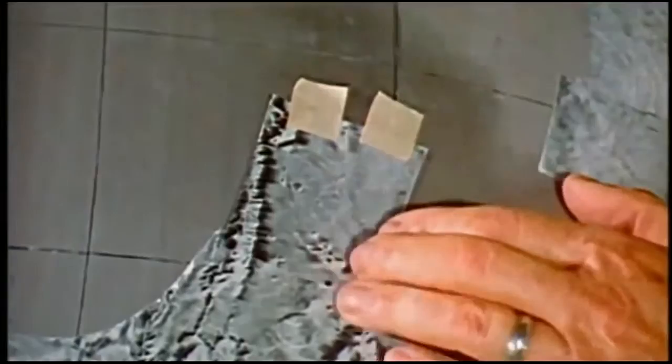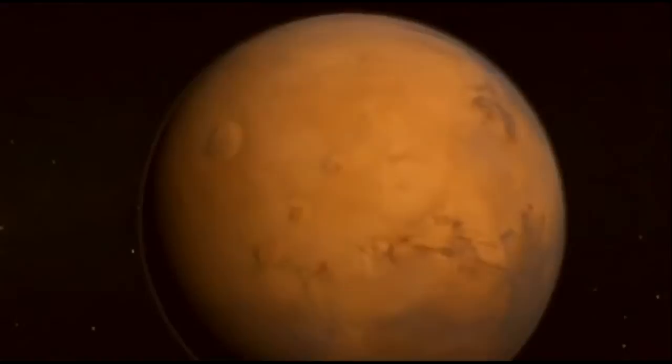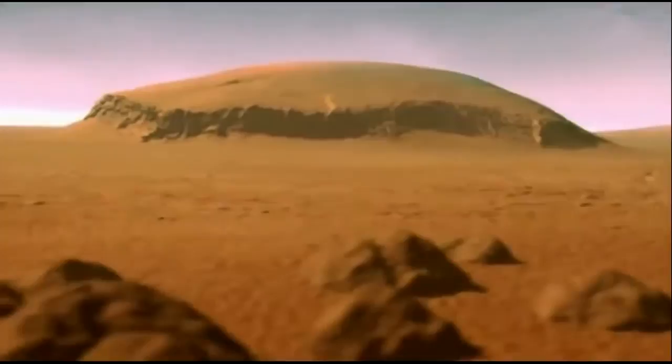The effort paid off. After waiting out a planet-wide dust storm, Mariner 9 started returning spectacular images. It discovered the Tharsis Bulge, the sort of potbelly of the planet near the equator. The bulge is a result of concentrated and massive volcanic activity. The dominant feature of the Tharsis Bulge is the monster volcano, Olympus Mons.